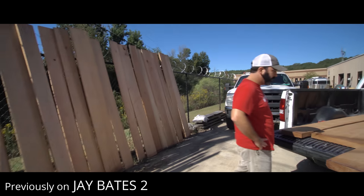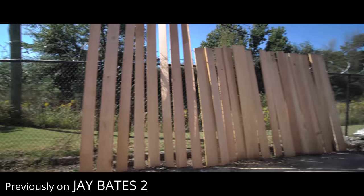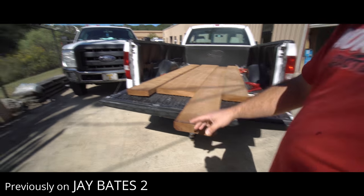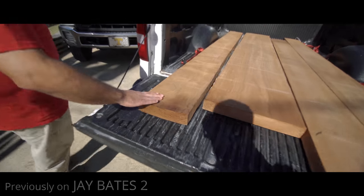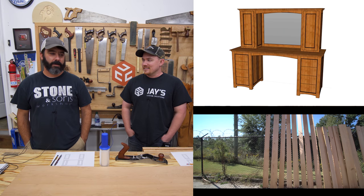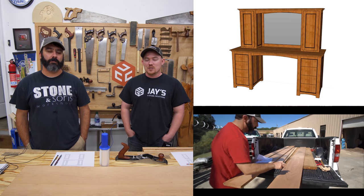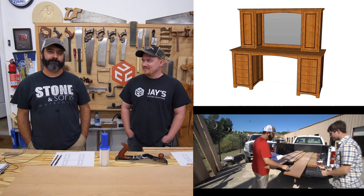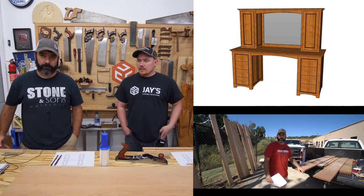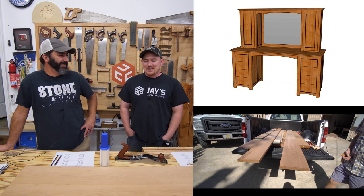About a month and a half ago I made a trip to City Hardwoods in Birmingham, Alabama with Sean Stone to pick up some rough-sawn cherry lumber for an upcoming collaborative project — a makeup vanity for his wife. Fast forward about a month, and roughly halfway through the project we realized a critical dimension error baked into the design. It's kind of embarrassing to get this far before catching it, but crap happens — you just move on.